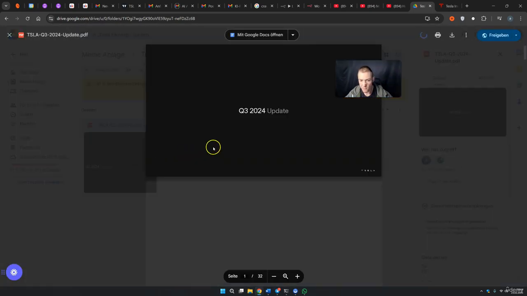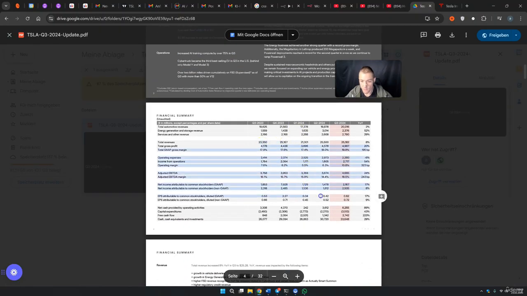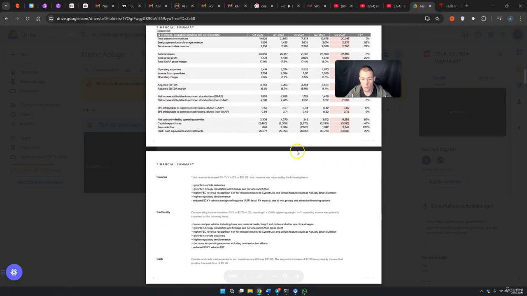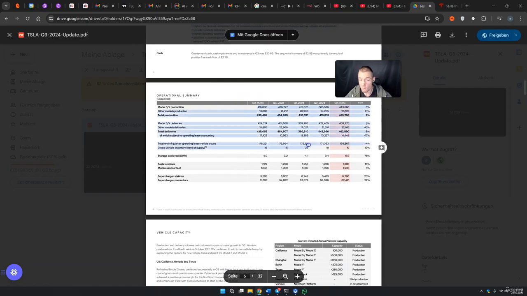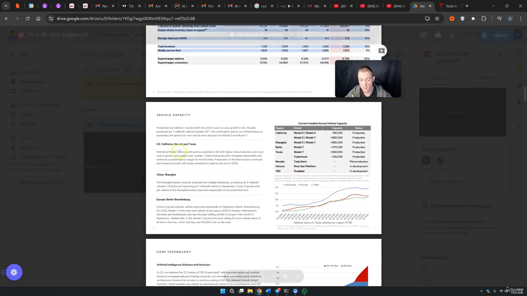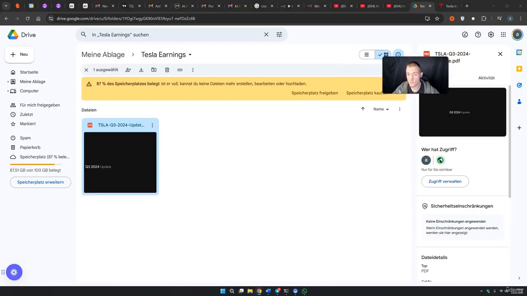When I open up this PDF, you see that in this PDF is a lot of data. I have to tell you right now at this minute, this data is not perfectly structured for an LLM. An LLM works a lot better with Markdown. But for now, for the sake of this tutorial, we simply leave it as it is. I want to show you later how we can create these things in Markdown and have even better outputs. So this is just the first tutorial. We want to make it as easy as possible.